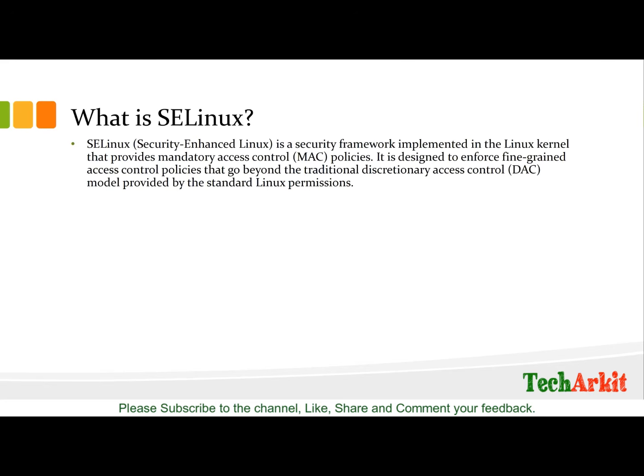So SELinux provides a three-layer security. For example, it defines the port level security, service level security, and configuration level security, like the file access level. So if the port is allowed, it verifies whether the service is allowed or not. If the service is allowed, it checks the file permissions, whether the file is marked or contexted as a service or not. So that way, three-layer security can be provided using SELinux.